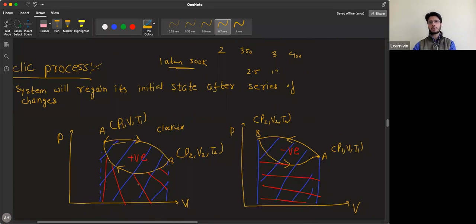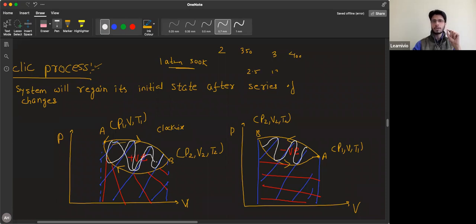So for a cyclic process, this is the PV diagram. The PV diagram is basically a cycle. If you want to calculate work done in a cyclic process, here the PV diagram is a closed loop. Then work done is the area enclosed by the loop. So for work done, you will be using this area enclosed by the loop. You will not be using the area under the graph here. You will be using the area enclosed by the loop.